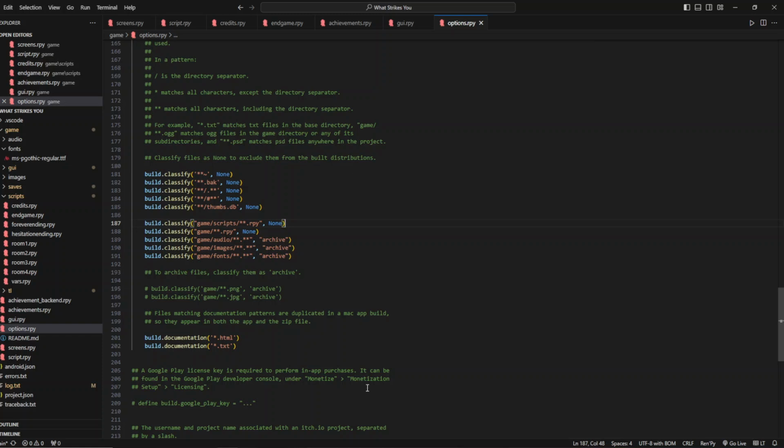Because there is still a way to unpack these archive files. I actually did do it once in the past. It's not that hard, but you have to jump through some hoops. You have to basically be looking for it to do that, and the casual player, and even somebody who wants to steal your assets, probably isn't going to do that.